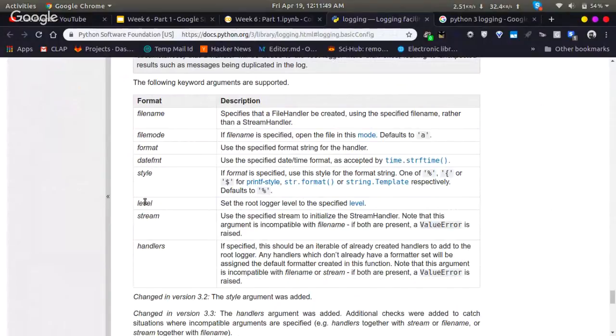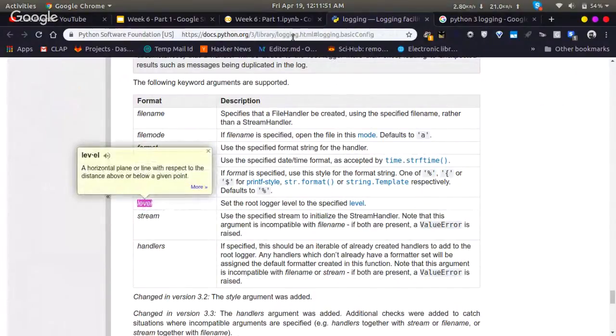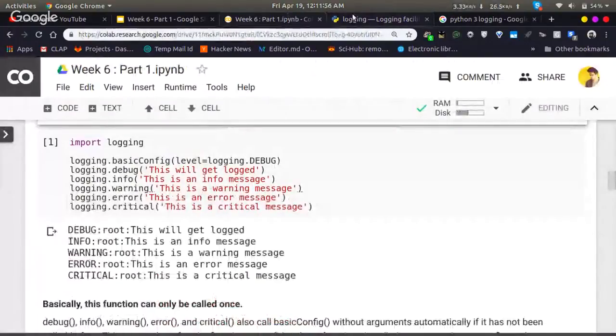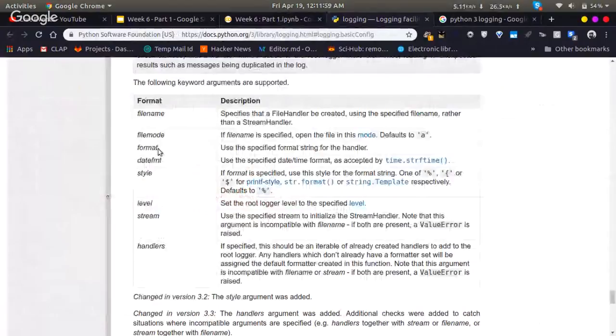We have already seen the use of level, that is to set the level of logging. Format lets us change the string that is displayed when logging, by using the format argument. I'll walk you through that.